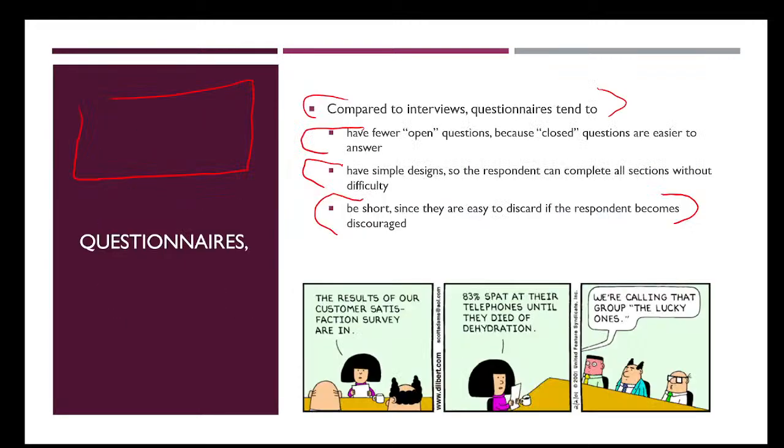Surveys have to be relatively short because people will quit. I think the rule of thumb, for me anyway, is that any survey should take about 15 to 25 minutes to complete, at max. If you can make it shorter, like 10 minutes, you're going to get a much higher response rate. The problem is that at 10 minutes, it really limits how many questions you can ask, right? So the sweet spot is about 15 to 25 minutes.